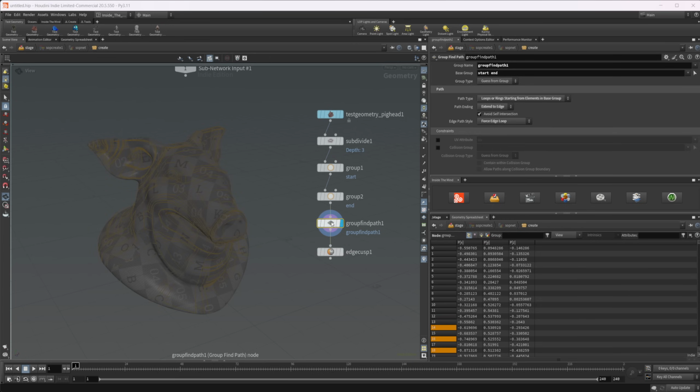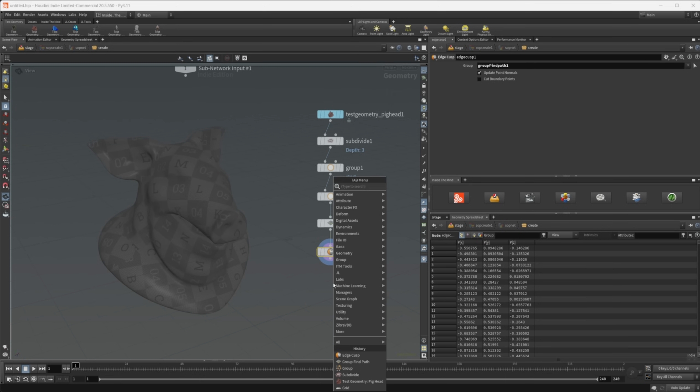By the way, if I just go back here for a second, we can have it go based off of UVs, which is kind of cool. And we can have it avoid a collision group if we want. There's really a lot to this node, and it's kind of cool to play around with. So definitely recommend playing around with it.